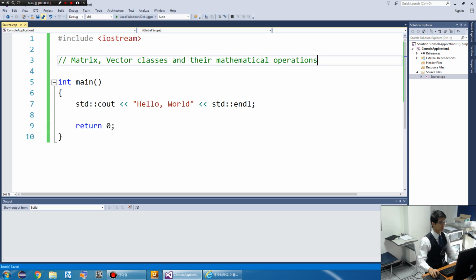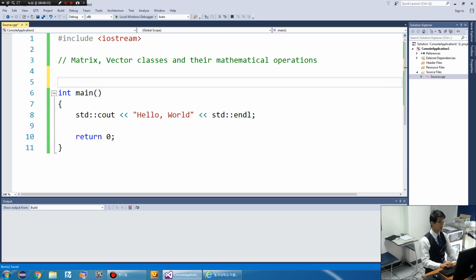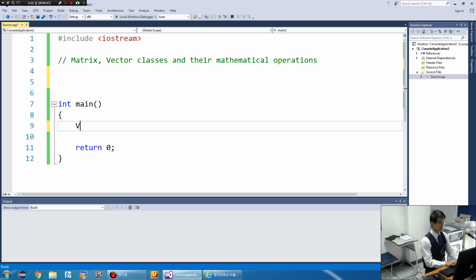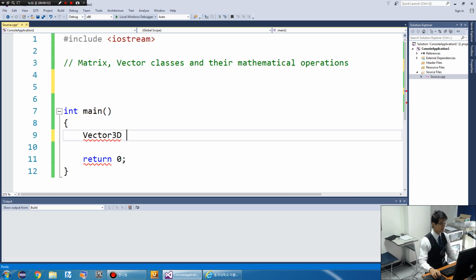Okay, so let's begin with Vector3D class. So we want something like this. Well, we still don't have a vector class, but we can design our implementation in this way.